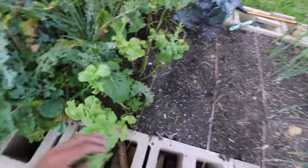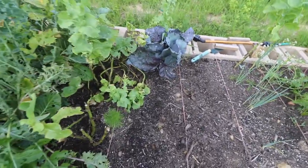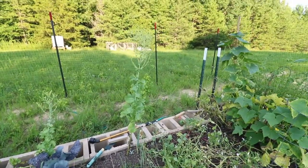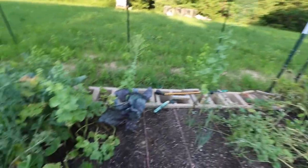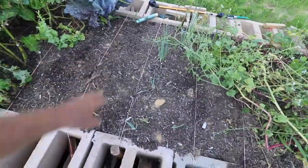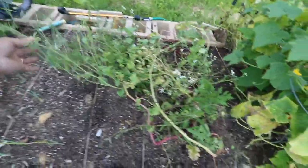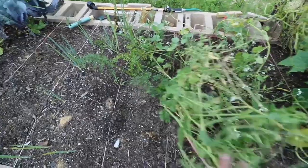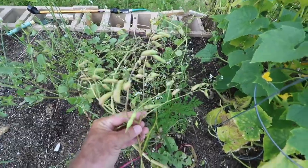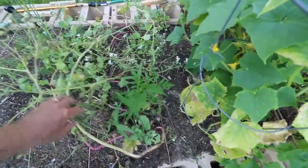But the salad, the Simpson lettuce, there's a couple more left that I could get. And some of them have bolted. That one over there has bolted pretty well, and I've got a big one over there that's bolted. And I'm going to harvest those seeds for sure, because I like Simpson lettuce. And I've taken out the rest of these that were in here. This is some onions. There's still some onions coming up. The carrots, there's a few carrots to take out. And then you can see that the radishes have seed pods, really nice seed pods, and I'll use those as well. So lots of radish seeds coming.